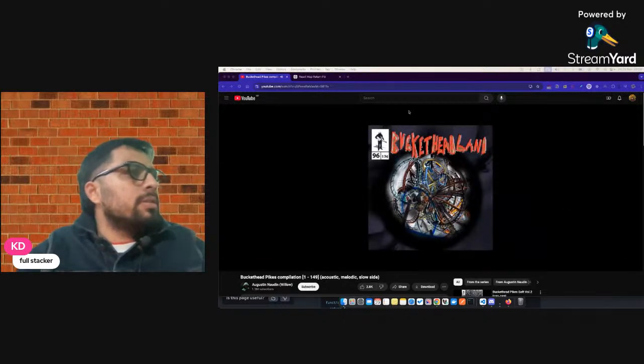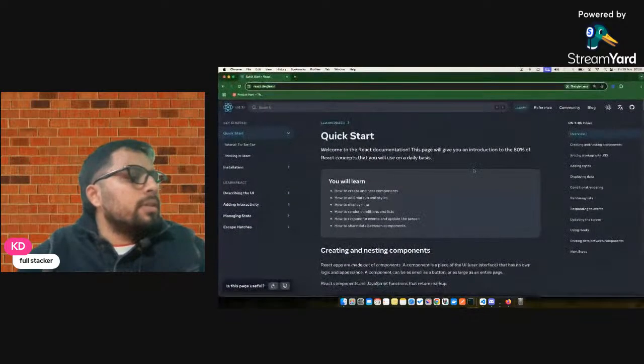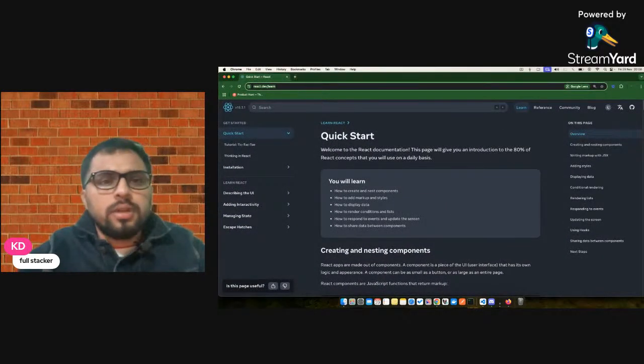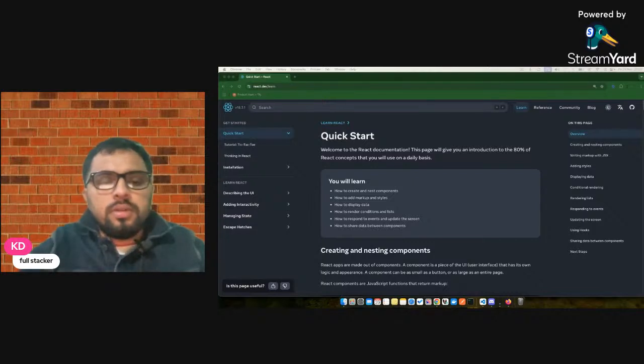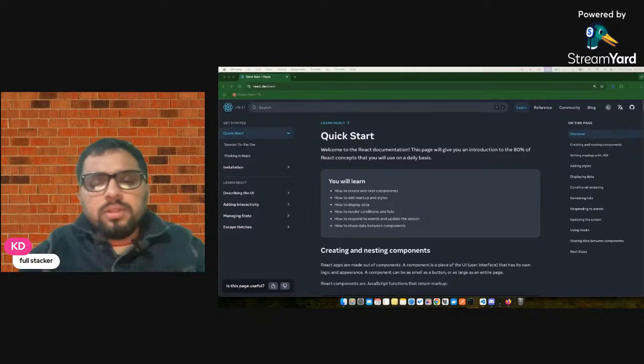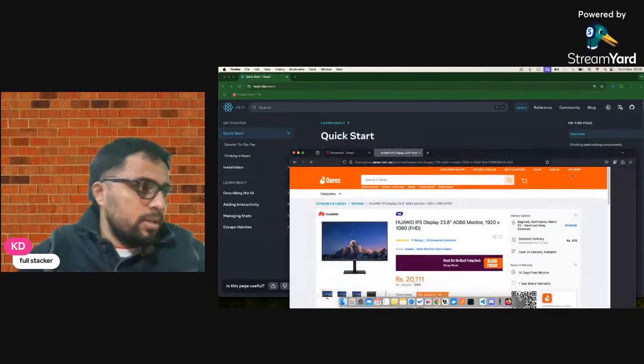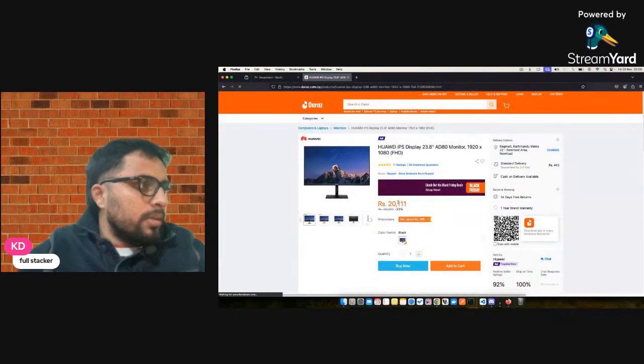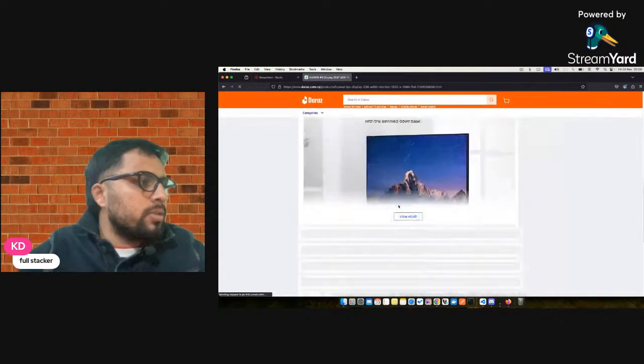And we are looking at this screen over here. This screen is something that I have. It's a Huawei screen, right? Let me show you guys which Huawei screen, 24 inch. Yeah. And I really suggest you guys buy this screen. It's a really good screen, by the way. While I was buying this, it was 25K in Nepali, but now it's just 20. So you can buy this screen.